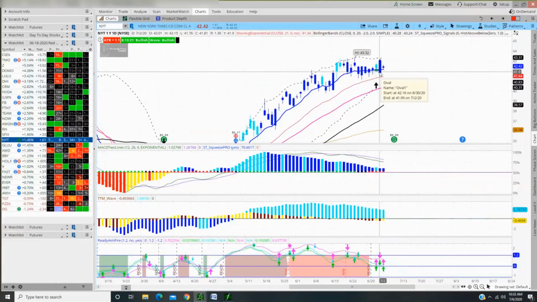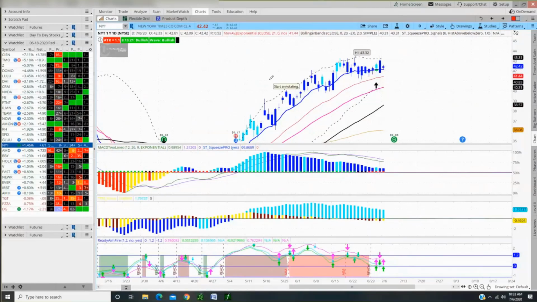Look what Charles squeezes. You have to buy the gift of time. What does he mean by that? Buy more days out. That's why on the daily time frame, I told you 30 to 50 days. I prefer around 40 days, but I would rather buy up here if necessary. Give myself time because sometimes squeezes can go on for eternity.